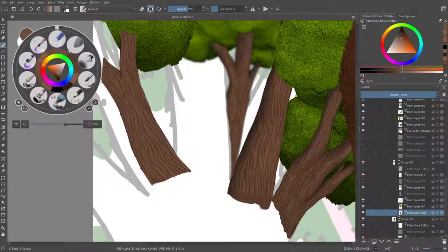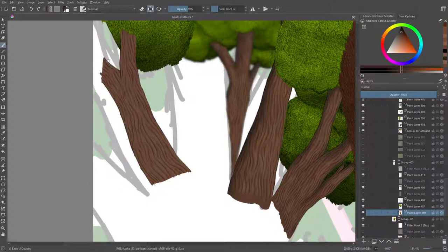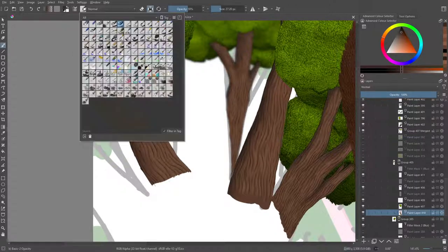Then we're gonna go back to this one, and now we're gonna go first for some darker colors, so that we know where to go. Right over here needs to be a bit darker. Right over here needs to be darker. Wait. Alright.